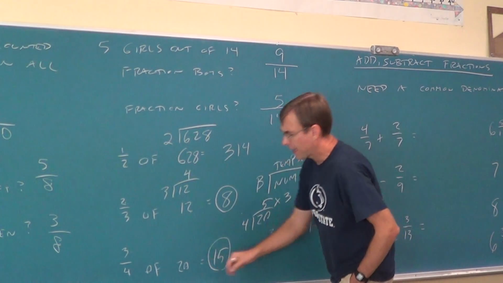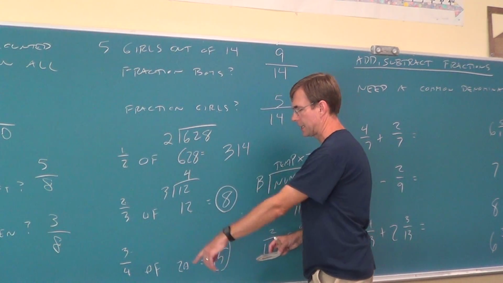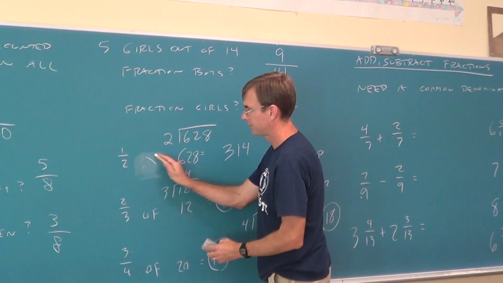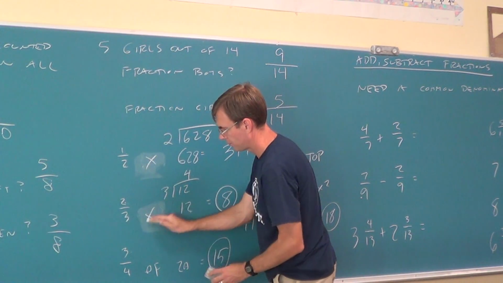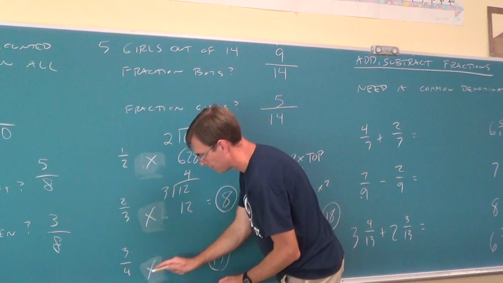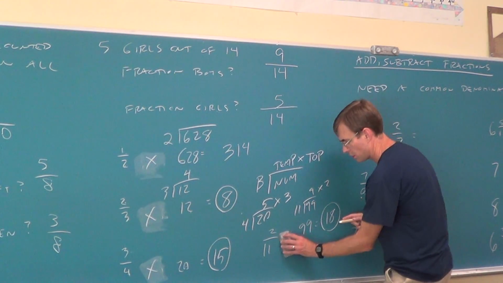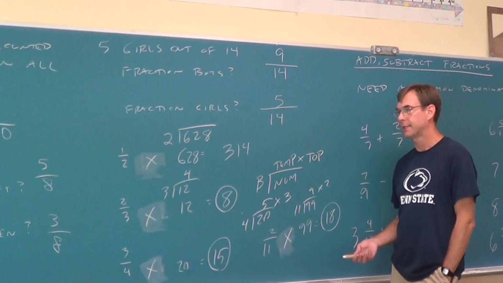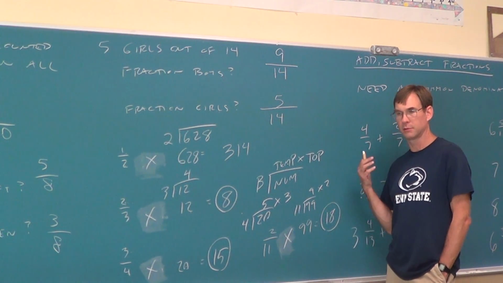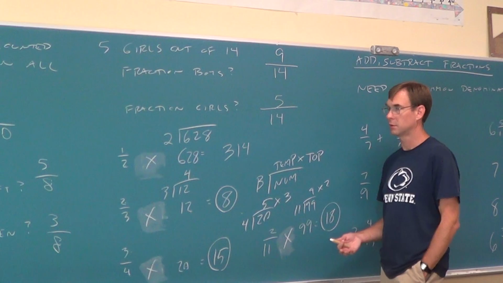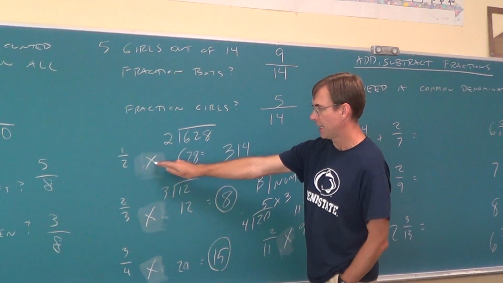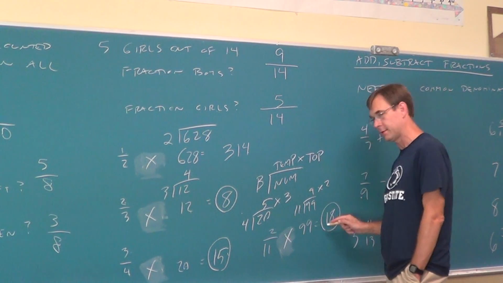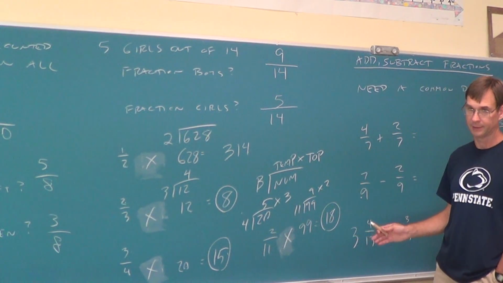The homework, I think half the questions look like this, and half the questions are going to look like this. My question to you, and you can pause the video and think it over for a minute, why does me making that change really change absolutely nothing about these problems? I made a change there, it's still 3/4 of 20. This is still 8, this is still 15, this is still 18. I didn't change anything. Why is that?